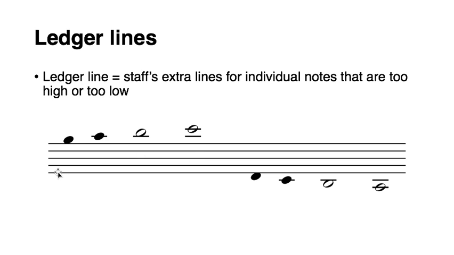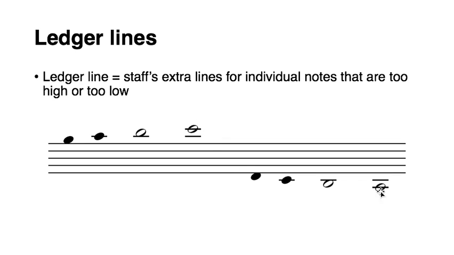So the principle is you have the 5 lines and the 4 spaces. When you reach the top line and you want a note that is higher than that, you place that note first on the first space above the staff. And then it goes to the next line, an imaginary 6th line, just like that. And then it goes to the space above that imaginary 6th line. And then it goes to the imaginary 7th line, right? But you're drawing both 6th and 7th lines to indicate that. Those are the ledger lines.